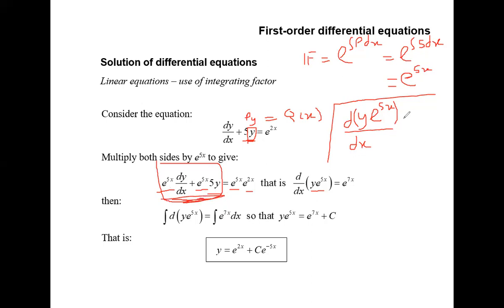Good. But first, let's solve it. Then when we are done, we can probably look at the expansion. So this gives us on the right side e raised to the power 5x times e raised to the power 2x. Okay. Per indices, you add the exponents. So 5x plus 2x will give us 7x.